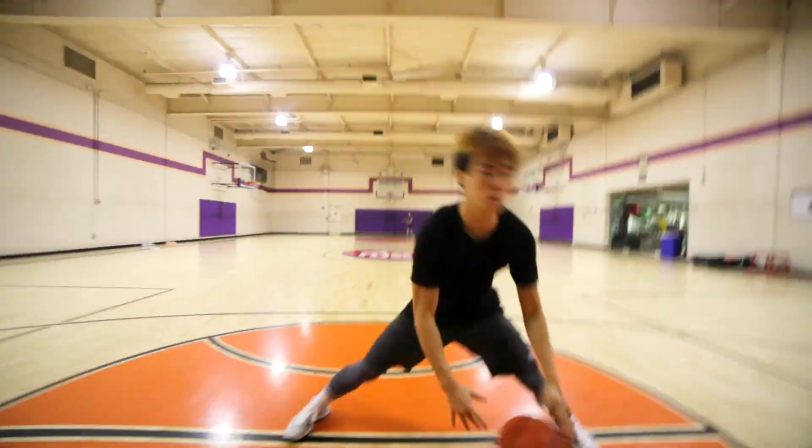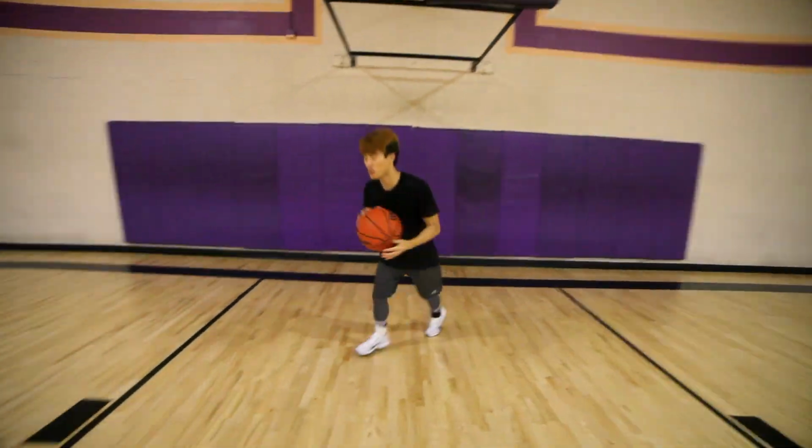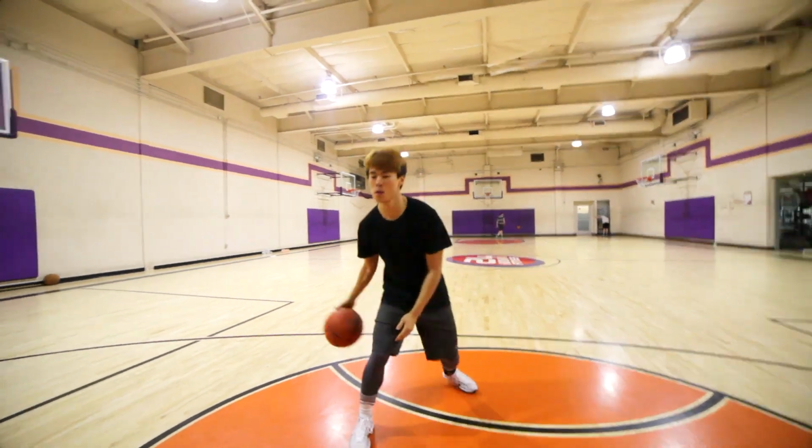And then moving on to price, it was like what, $90, $80? $90. Something like that. That's budget for sure. That's very budget, and it feels like a budget shoe.